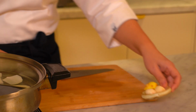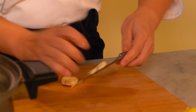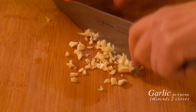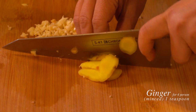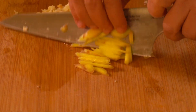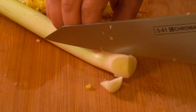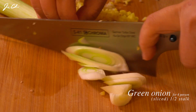I'm gonna start from chopping the garlic and ginger. Use a little more garlic than ginger. Garlic and ginger remove the smell of fish and upgrade the taste of the sauce. We need to use half a stalk of green onion. Diagonally, thinly slice the green onion.